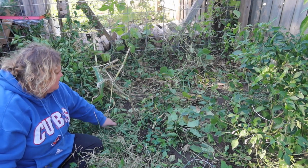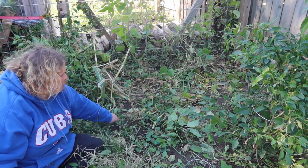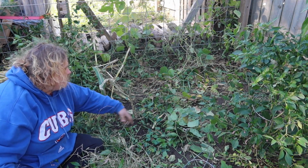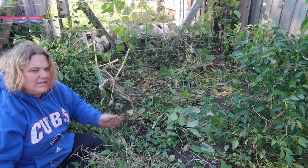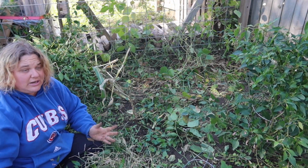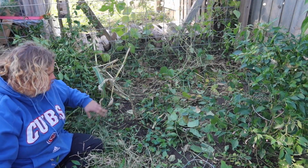And put it under a light. You don't have to have it under excessive light, only a couple hours if you're just trying to overwinter it. You can trim back all the green leaves as it brings them out if you're overwintering it. Or you can let it grow inside and you can try to get peppers all year. Up to you. But this is ready to get transplanted now.